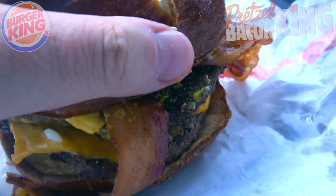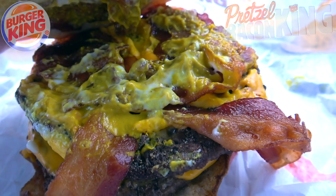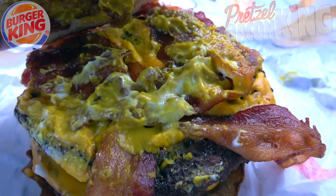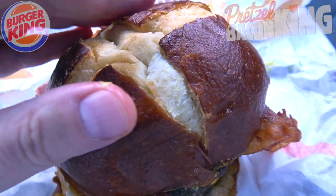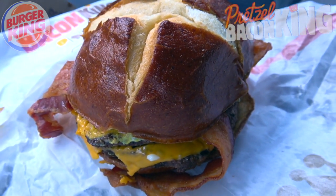Really, really cool. Kind of a basic build, almost like the regular Bacon King minus the ketchup, but a lovely situation, as you can see here. This is looking like it's going to be really, really nice. The smell of mustard is very strong in the air, and you can really smell the difference in the bread with this actually being a pretzel bun, but it looks really fantastic. Can't wait to sink my teeth into this one.